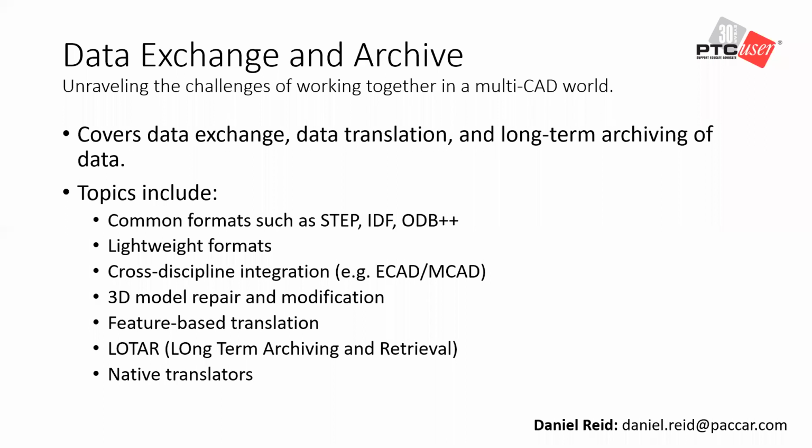As was mentioned, there's a lot of overlap in Data Exchange and Archive with MBD. In fact, for a while, the two were blended together. Data Exchange and Archive was a kind of sub-TC of model-based definition at the time. It split out again, but mainly this is focused on data exchange, data translation, and long-term archiving of data, which is a particular concern for certain companies that have to keep long-term records and need to be able to access IP in the future.